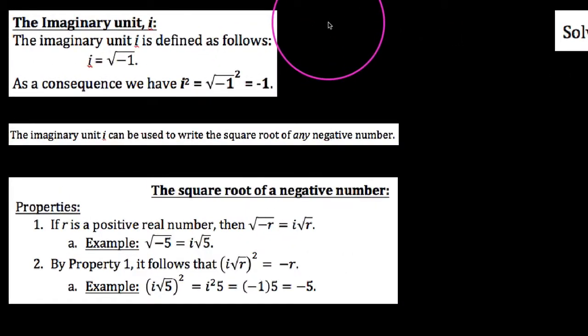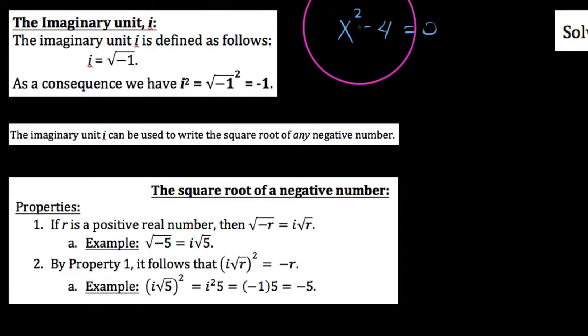Okay, YouTube, in this video we're going to be exploring the imaginary unit i, and in order to do so we're going to start with a hypothetical situation. But prior to this we've been solving equations using square roots. So if I had an equation, something like x squared minus 4 equals 0, and I wanted to determine what x values would make this true, we could start by simply adding 4 to both sides.